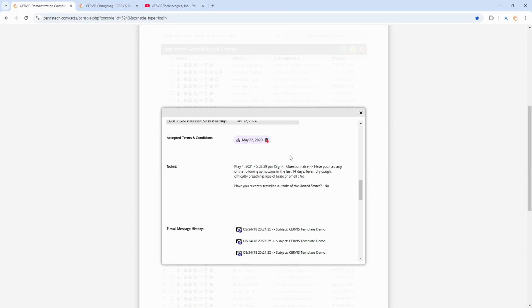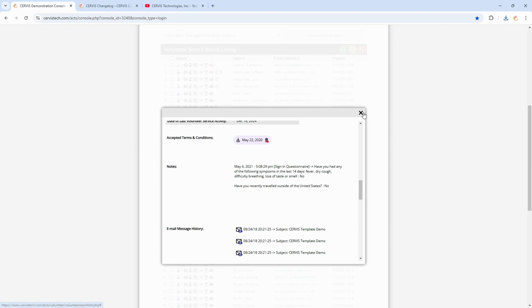Now, like I said, you can ask volunteers to re-sign these terms. So you can see this has the date of when this person agreed to those terms. So the system knows how old this is. If this date is greater than 1 year, the system will ask the person to re-sign those terms if they're updating their profile. And you can also kind of force that by changing your terms.